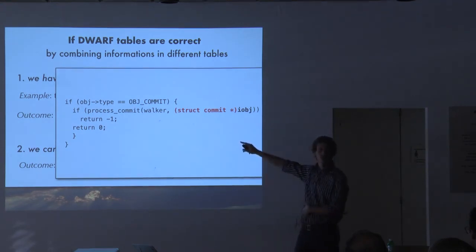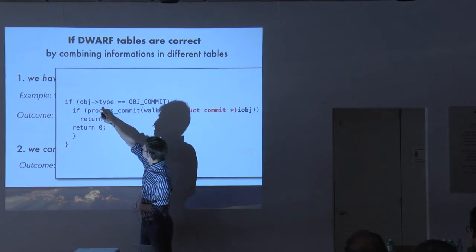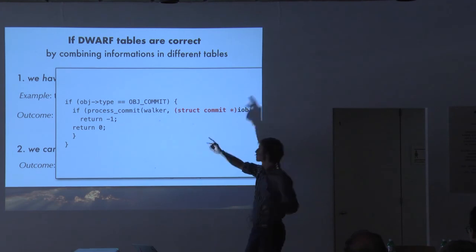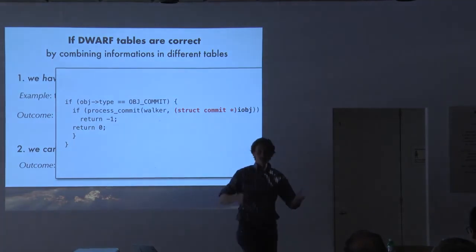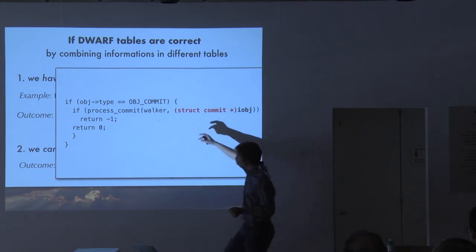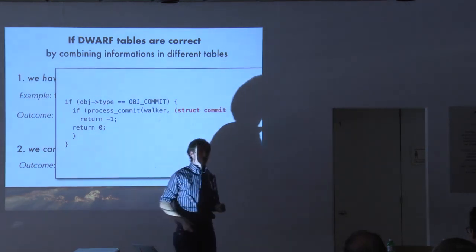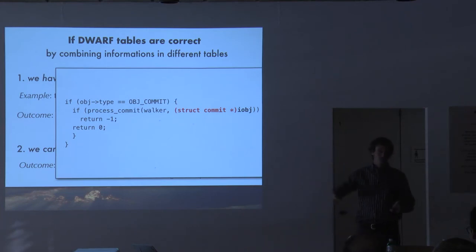This code comes from Git, okay? What you use to store your papers and your code, okay? And there is something that if this object has one field that has this tag, then let's cross our fingers, let's cast it to something, and then let's actually commit the patch, okay? Now you can imagine that this might go super wrong because nothing guarantees that if object type is object commit, you have the right structure to do the cast, okay? And what will happen, you will discover this much, much later when Git crashes.